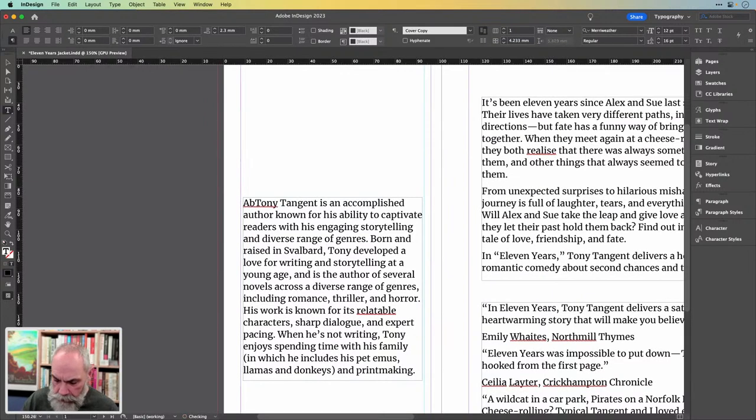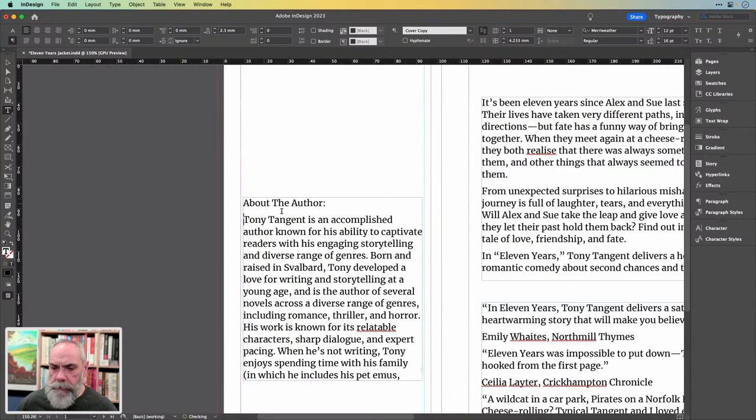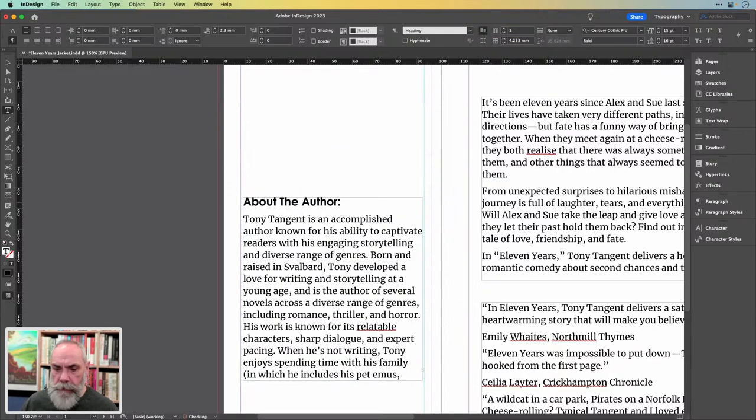So let's put about the author. Very common to see that line there and a return. So another way to apply that style is to use something called Quick Apply. For that, you hold down the Command key on a Mac, Control on Windows, and hit Return, and it launches this dialog. Now, if I type HE, heading, as a paragraph style arises, and if I hit that, suddenly that changes. That's a very, very fast way to do that.